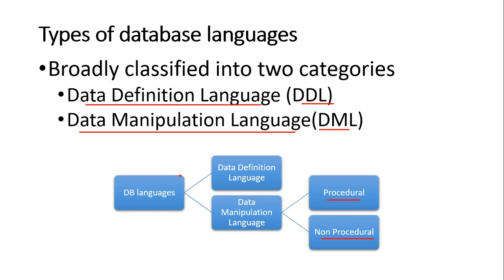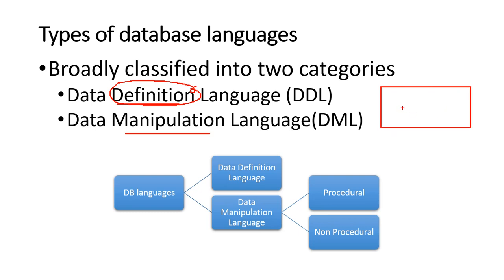Now, before we venture into the details about this language, let's look at these two words. One is the definition, the other one is the manipulation. Hope you get the idea. So, defining means you are creating the structure. If you want to define something, you need to create the structure. So, suppose if you want to define the marks of a student, then you have to say what is the information that will be there in the marks of the student.